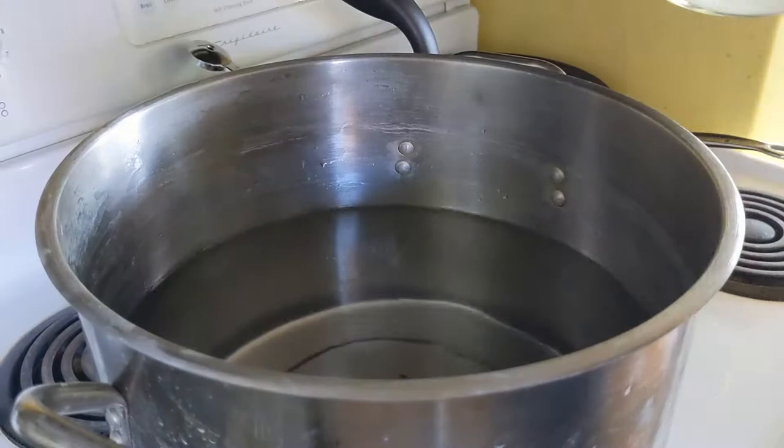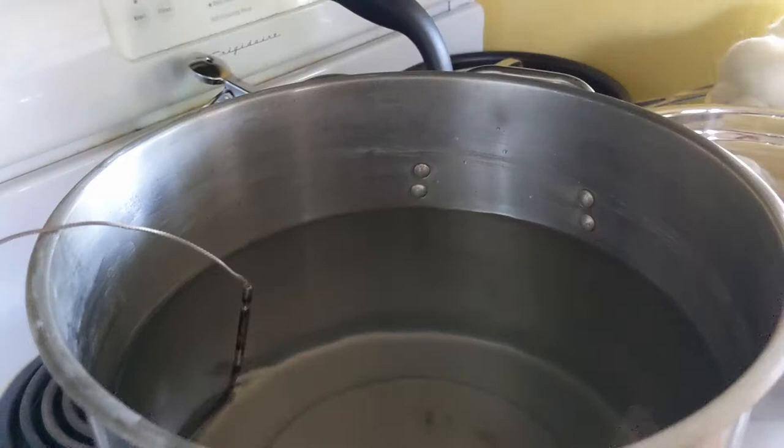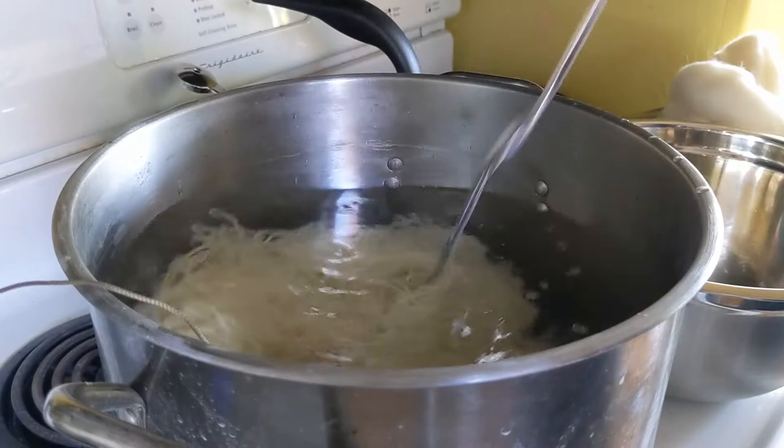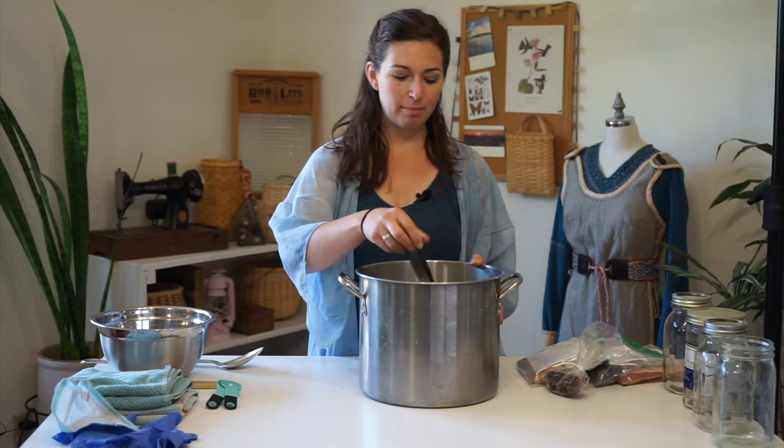You allow that to come to 180 degrees in the pot of water, and then hold that temperature for 45 minutes. If you're going to go straight to your solar dyeing, you can pull the fibers out of the mordanting bath and put them straight into your jar. If you're going to be doing it in a few days, you can allow them to sit in the pot of the alum bath for 3 to 5 days before you need to use them, before they'll start to break down in the mordant.